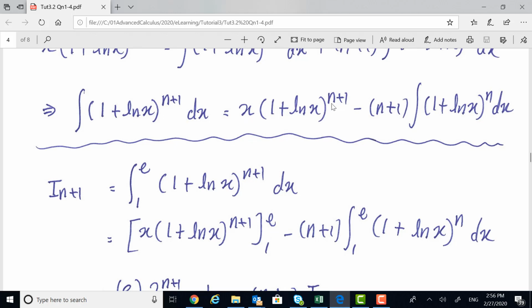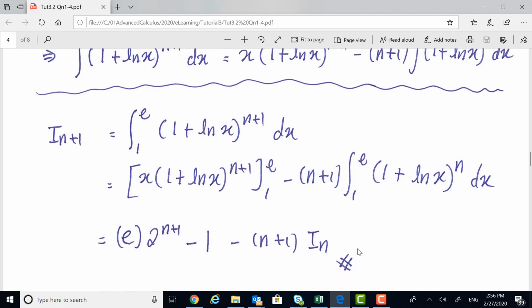So in particular, this first term, you need these limits. And likewise for this, you also need this limit 1 to e. And what you see here right now is, upon putting the limits into this expression, I get this. And this one tidies up nicely to be just I_n. So this is actually question 3, the proving part.